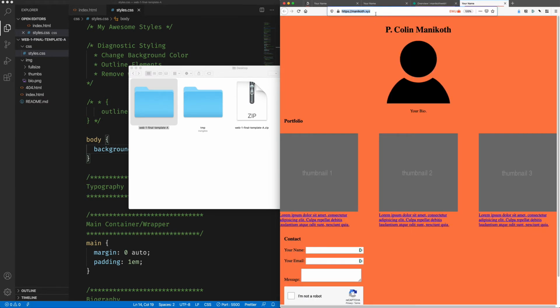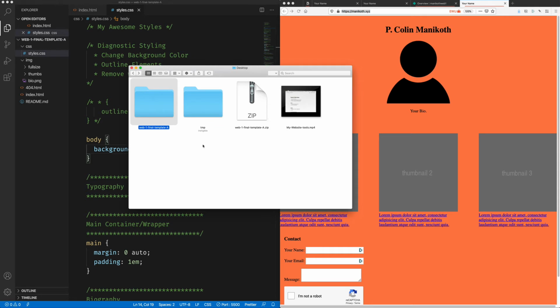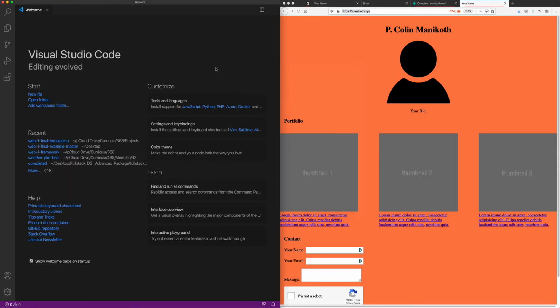And so now I can give Manikoff.xyz to my friends and family, and they're going to go, why isn't there a picture of you? And why is the background coral? And so if we wanted to make that change again, let's run through our process one more time from the beginning. Let's say I wanted to make a change to this website. We've closed out of VS Code, and we have a blank project ready to go. So now we want to get the current version of the website that isn't on our computer. Okay.